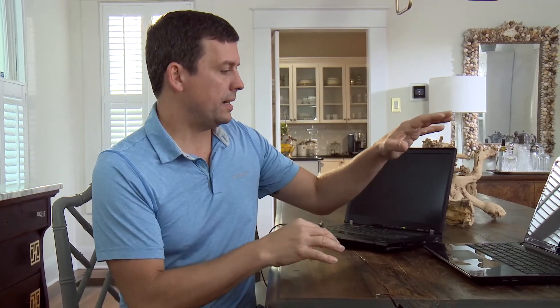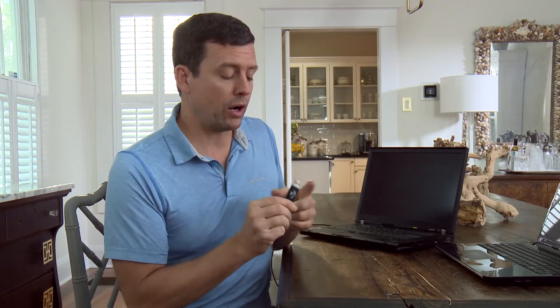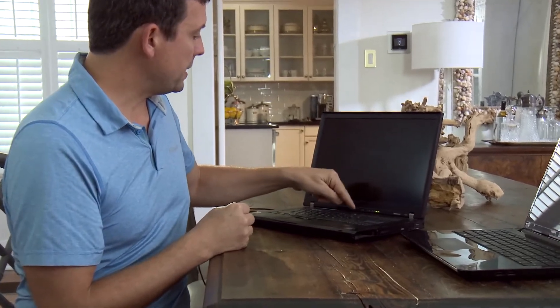You saw me use Extra PC on the old slow laptop. Now we're going to kick it up to the next level because this laptop is completely dead — it hasn't booted up in years. It has a crashed hard drive. When you try and fire it up, it just gets a little error on the screen. We're going to give it a shot because theoretically, Extra PC should bring this back to life. By the way, Extra PC Pro — which is the version I ordered — comes with file rescue software already built into it. So as you're using your computer, it's backing up important files. That way, if your computer does crash, you have your important files still backed up on the Extra PC Pro. Here we go — we're going to plug it in and hit the power button and see what happens.